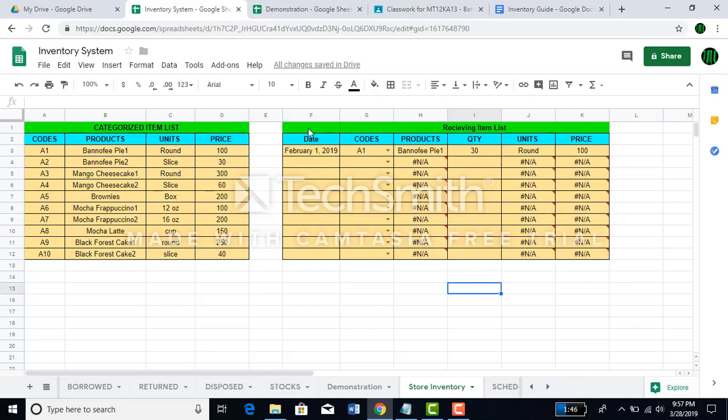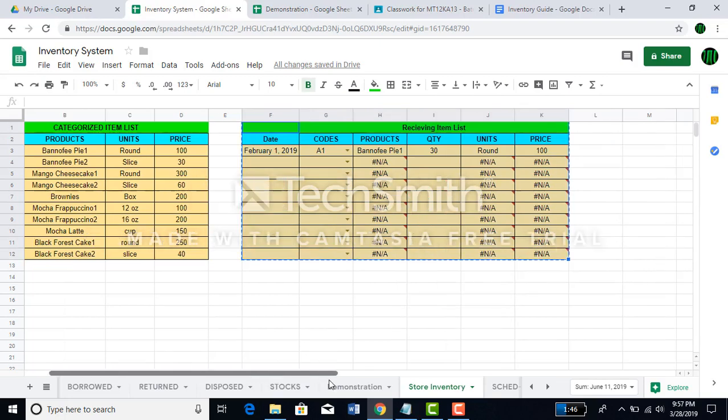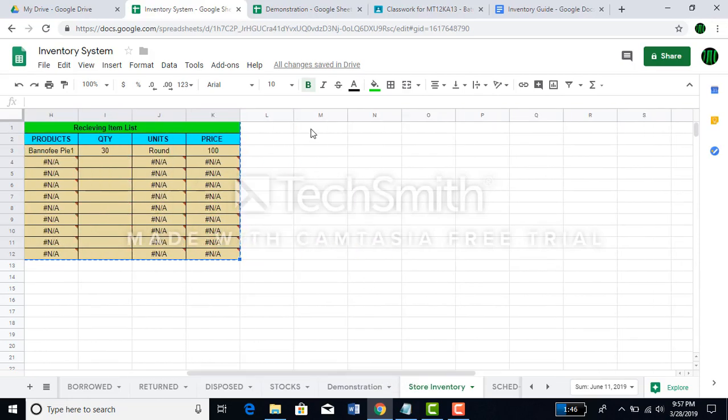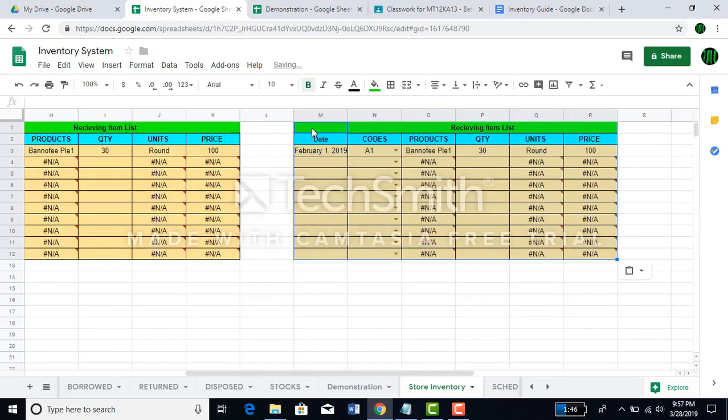After that, another step, requirement number 3, we need to create sales. In order for you to create it, just copy and paste it from M to R, and just replace the name here with sales or out item list.